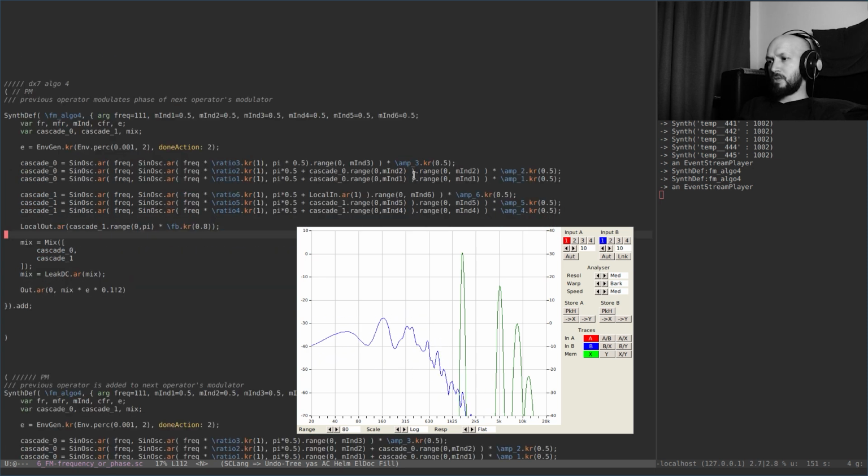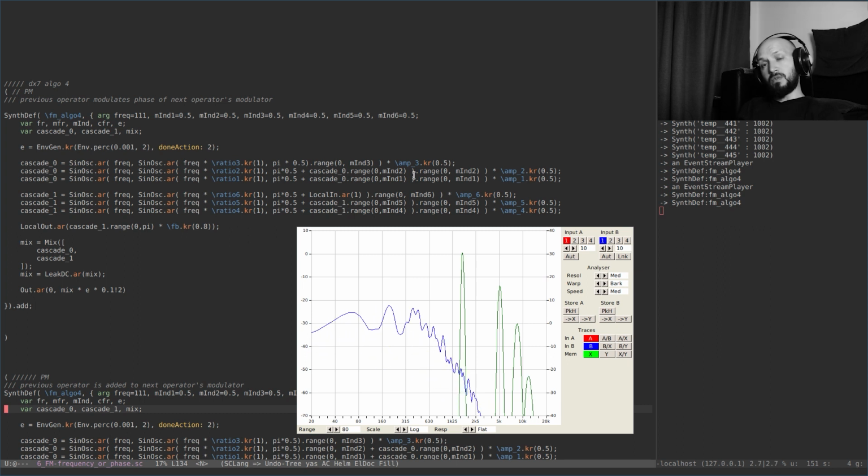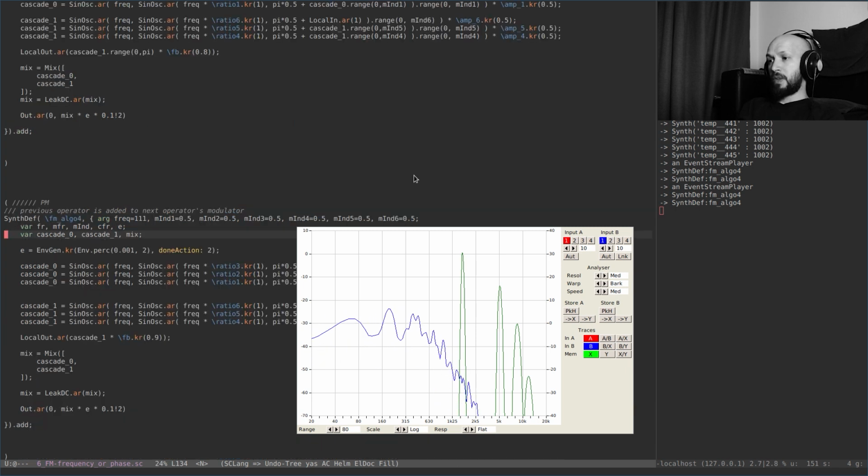This is the first one, the richer one. And this is the sum of two modulators to the carrier signal. I hope it's clear, but it's not that easy to explain in a couple of words. So that's why I added these lines here, so it would be clear just from the explanation.